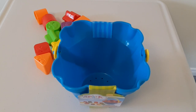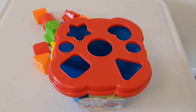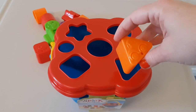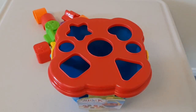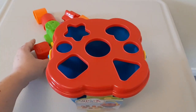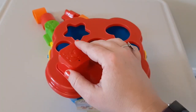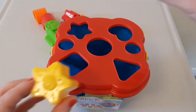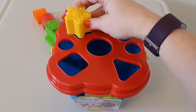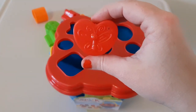Now let's put the lid on our shape sorter and put in the shapes. Where does the triangle go? It goes in the triangle hole. There it is. Red square. Bye-bye, red square. Goodbye, yellow star. Goodbye, red heart.